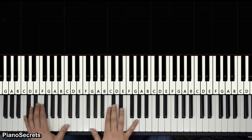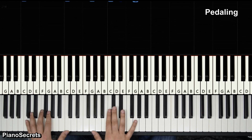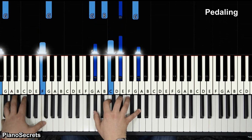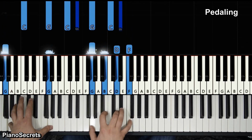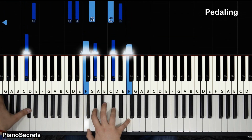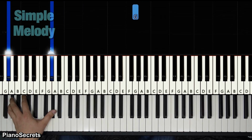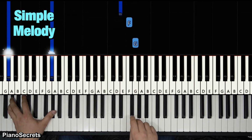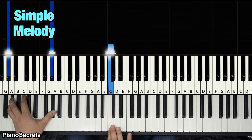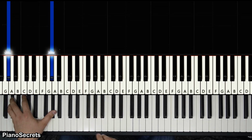Okay, it's a very nice exercise, this prelude, for the pedaling, which is always up down when you punch the chord. So let's say I start with pedal. Right when I'm gonna play up down, up down, up down, up down. A little bit quicker there. Open up now, major. Okay, you always have to have present the melody. Da, da, da. Make sure you sing that. It's very important. So that way these chords don't become static.